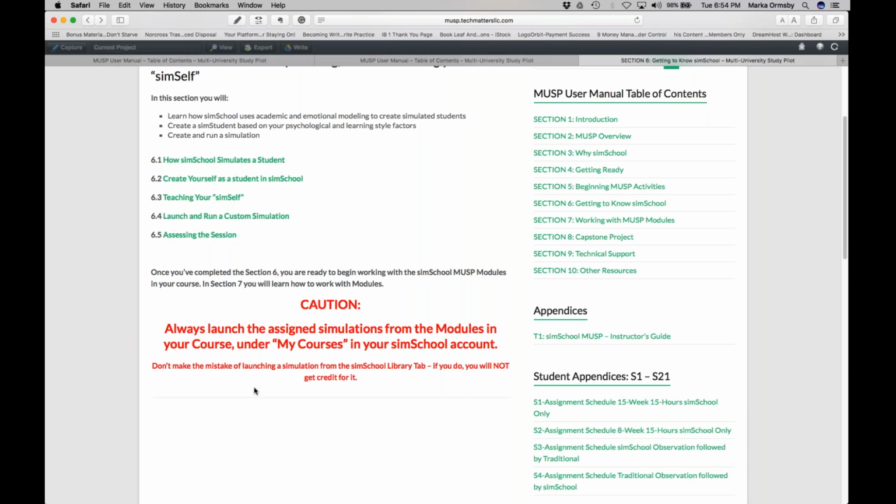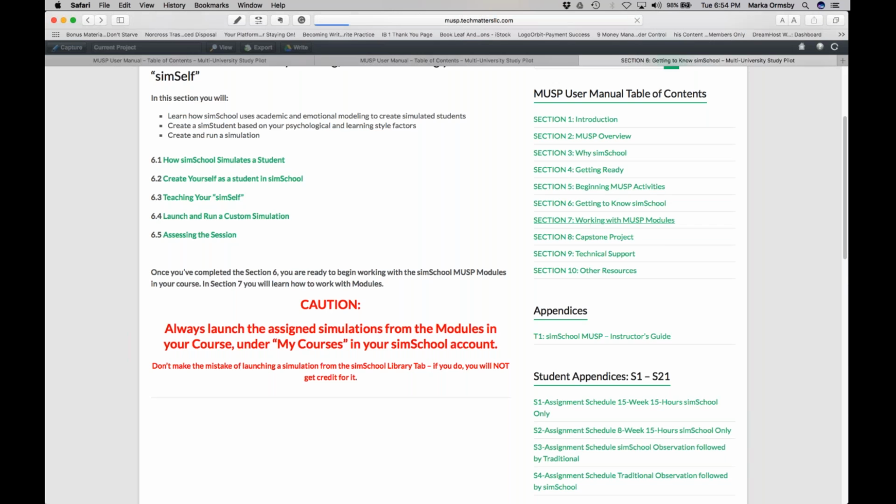If you access them through the simSchool library tab, you will not get credit for the work that you do because it's not recorded in the MUSP study, I should say. So just keep that in mind. Once you get into simSchool, make sure you go to My Courses to get all your MUSP modules.